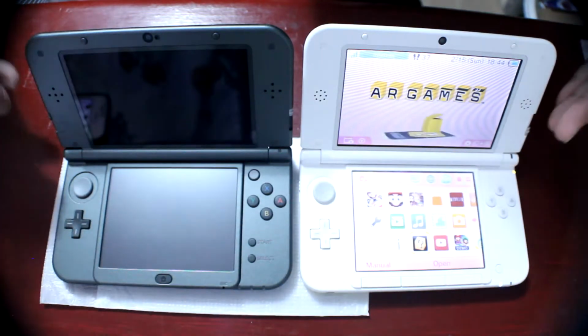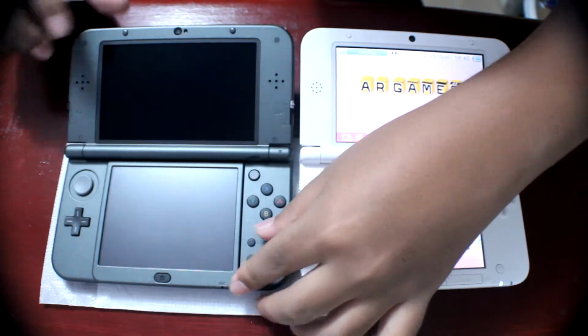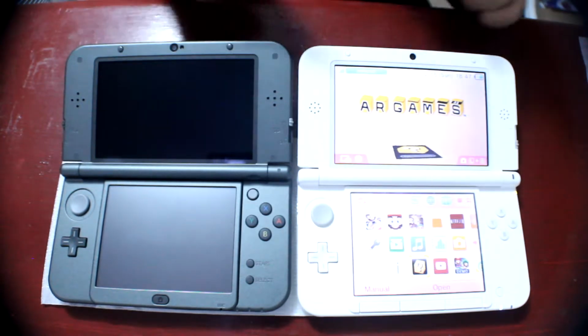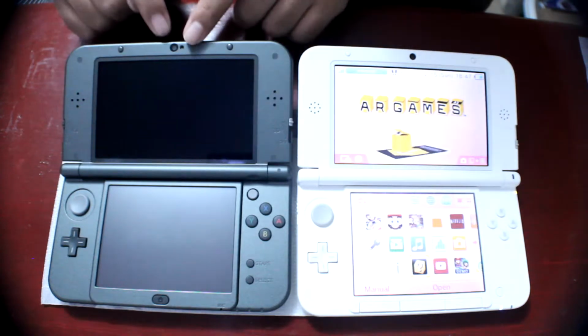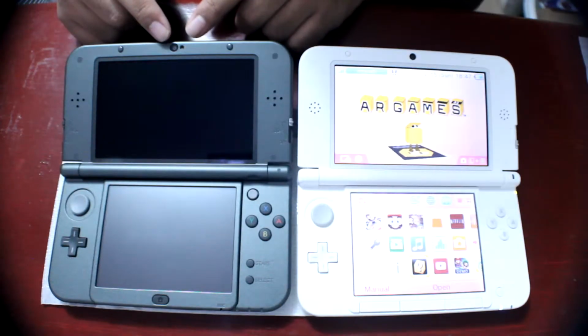So now on to the screens. Let's just put this back a bit so you can see it better and put it more down. On the top of these both handhelds are the cameras, which the old 3DS XL only had one camera sitting there forever alone. Poor thing. And on this new 3DS XL, it has a face tracker, which is that small thing right there, and this camera to take a selfie of yourself.